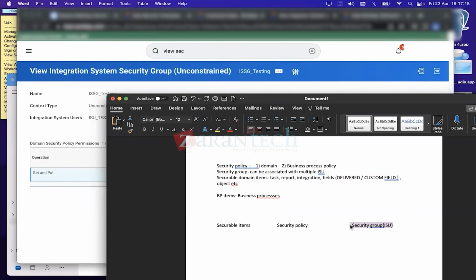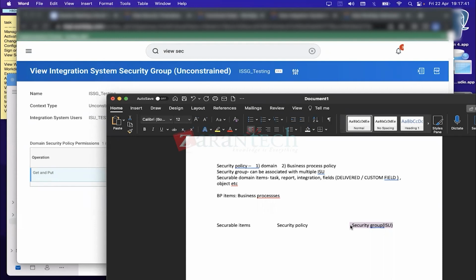Any questions, Sunil, as of now? Yeah, I'm just saying, for one field, if you have to do all this, this looks to be very cumbersome. No, see, you won't be doing it for each field. You will be only doing it when you have issues for any particular field.